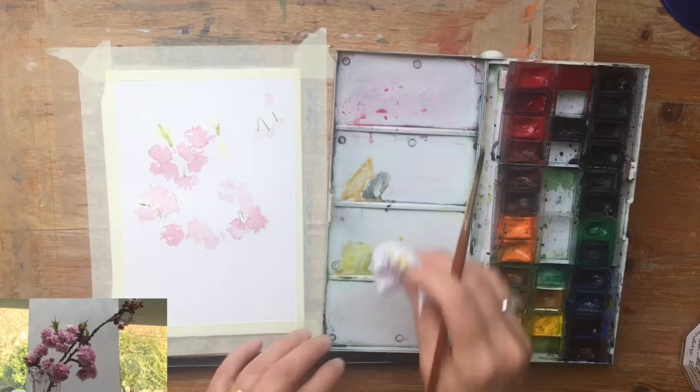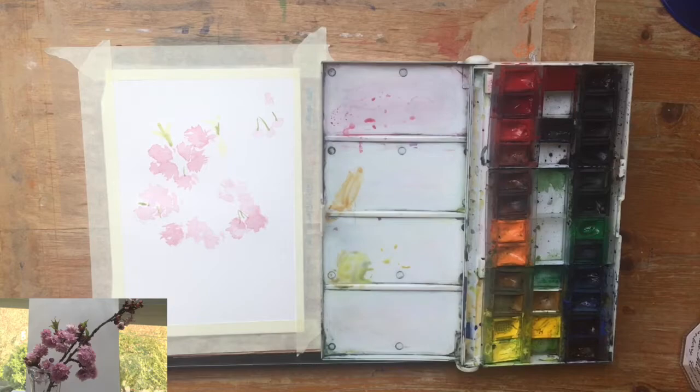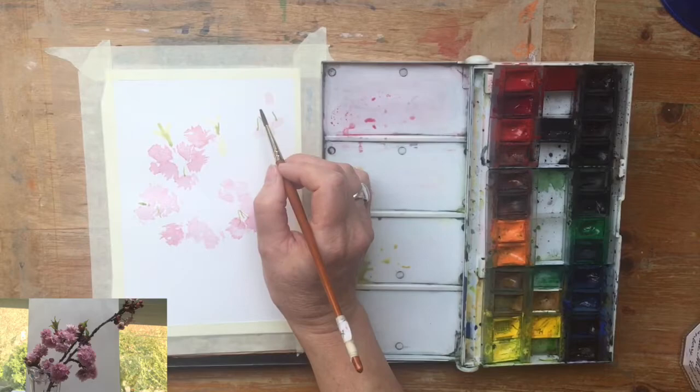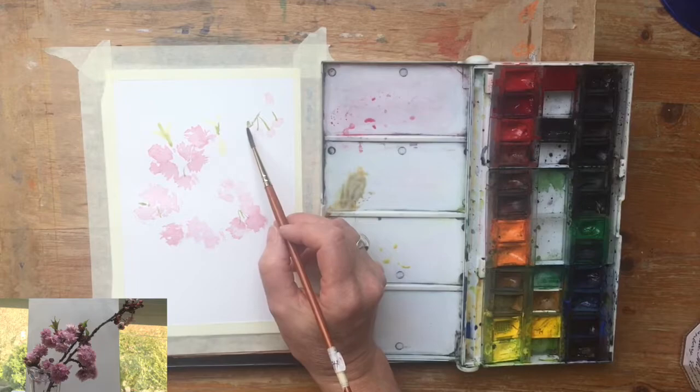Let's try again. So, raw sienna, and cobalt. Just keep adding until you get something like what you're after. And just don't want this too strong. I want it to kind of drag slightly over the paper. Very knobbly or sort of lumpy twig.